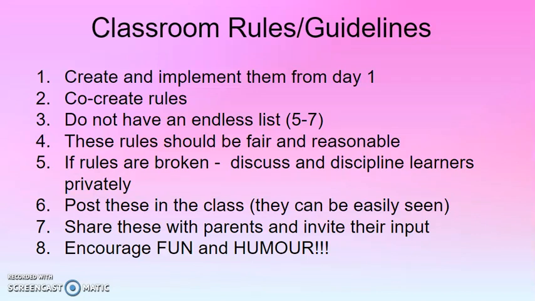And please don't have endless lists, because the longer the list, the less inclined people are to follow them. And that's what research shows. So try to keep it short and sweet, as long as it covers everything you want it to cover. Make sure your rules are fair and reasonable, which is self-explanatory. And of course, if the rules are broken, how will you discipline learners? And please do this privately, because disciplining children in front of a whole class sometimes means that students are going to react and act out of feeling embarrassed or because they are angry. So think about the way you want to discipline your learners.